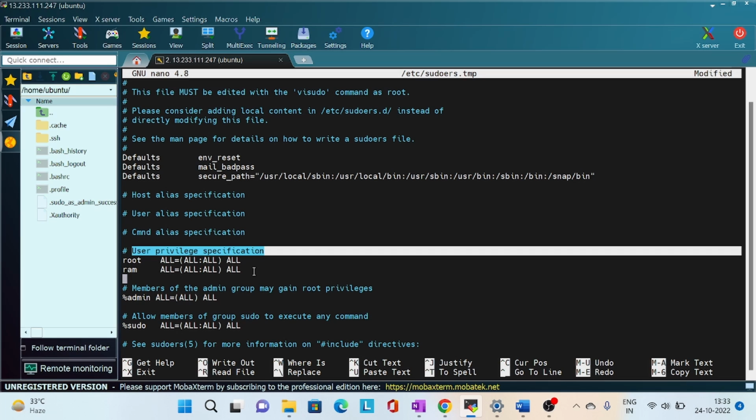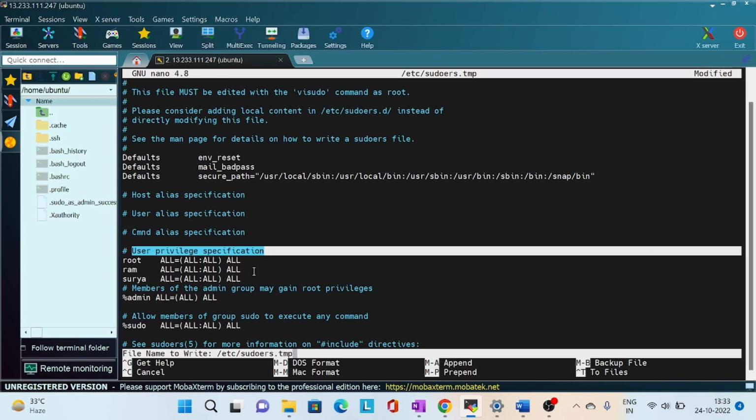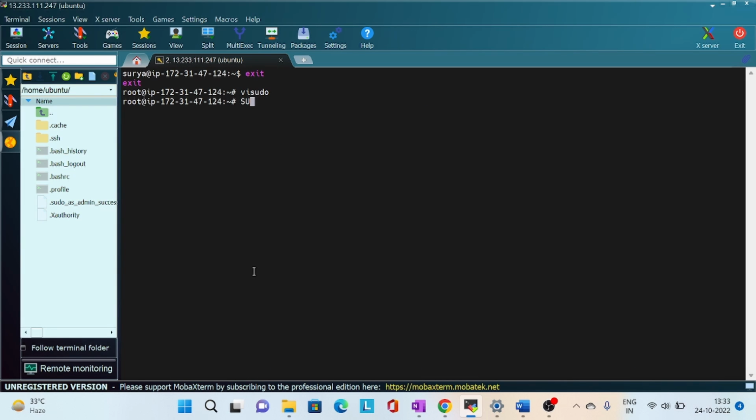Type Surya here, ALL, and save it. Now get into Surya. Now you can create any user.